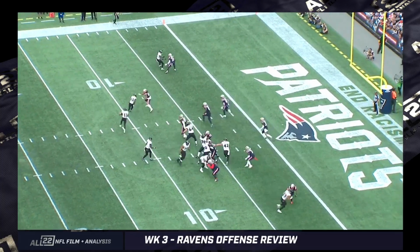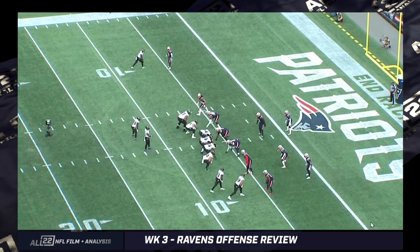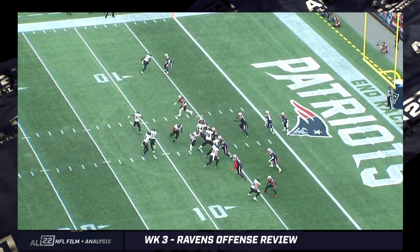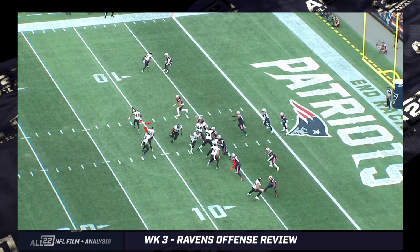So this basically looks like QB power read, like the play we ran against the Dolphins. Now this formation is reversed, but we ran QB power read here, Duve in motion, and then Lamar keeps it, and we run underneath, because we pull the right guard. Now we're doing this in the opposite direction. We've got the sweep threat to the top side up here, and then the threat of Lamar keeping it in the opposite direction. So this is a staple part of the Ravens offense at this point.